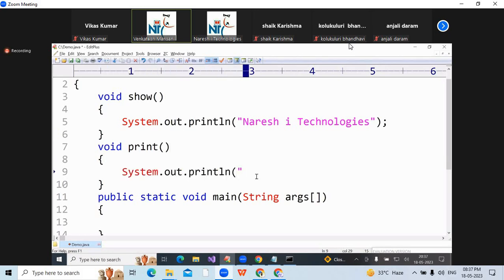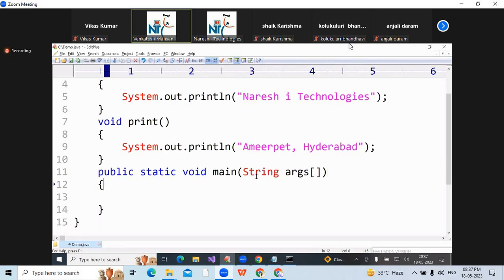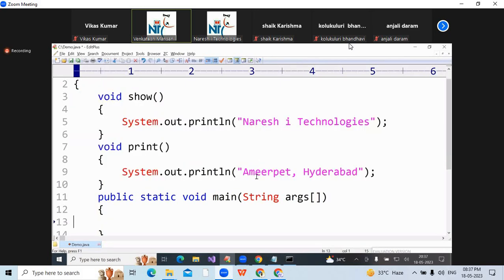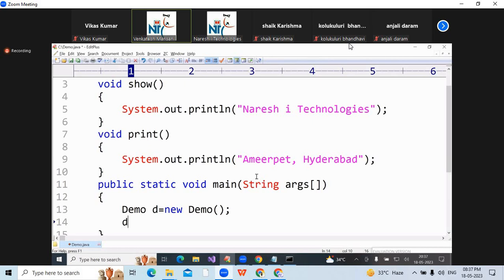Both are instance methods. Objects are required to call them. Demo d = new Demo(); here, d.print. Control comes to the print method.